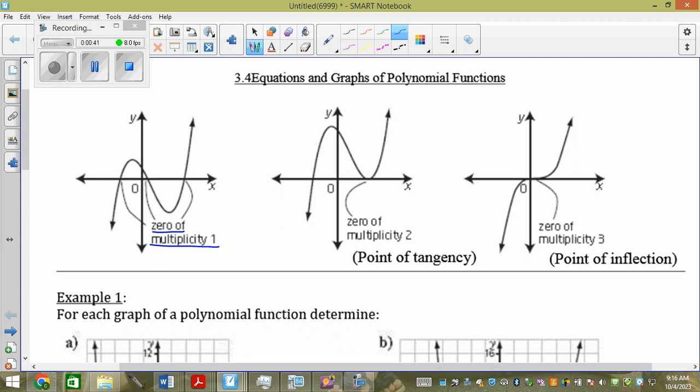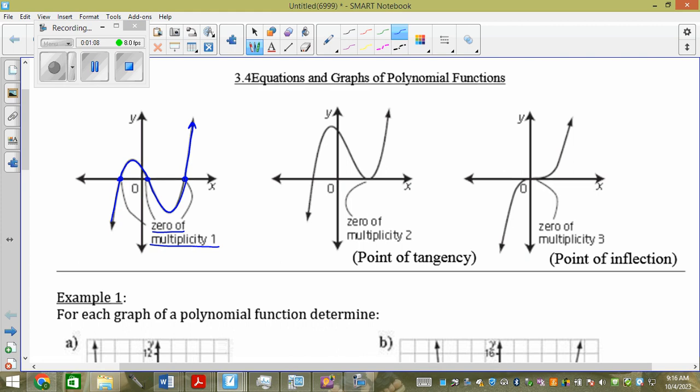All right. So here we have 0 of multiplicity 1. Okay. So 0 of multiplicity 1 means there's only one x-intercept there. If there's only one x-intercept, how can you tell by looking at a graph? Well, they just draw through the x-intercept. So these are all zeros of multiplicity 1. So when I go to draw my graph, I go straight through it. And then this one I go straight through again because there's only one x-intercept there. Then this one I go straight through again because there's only one x-intercept there. Do you see that? So it's a 0 of multiplicity 1.